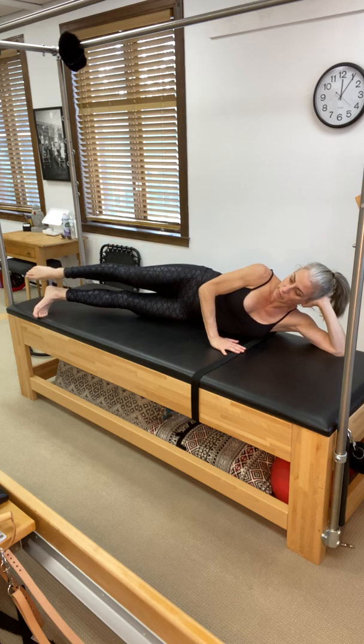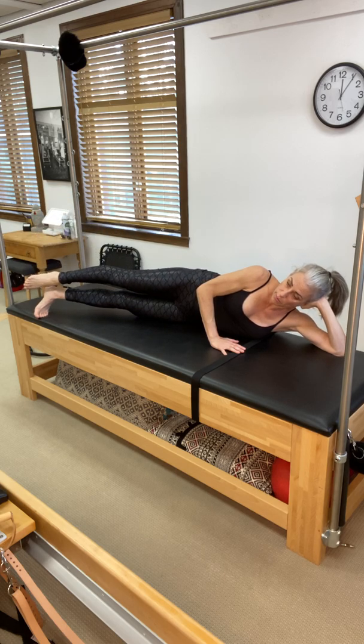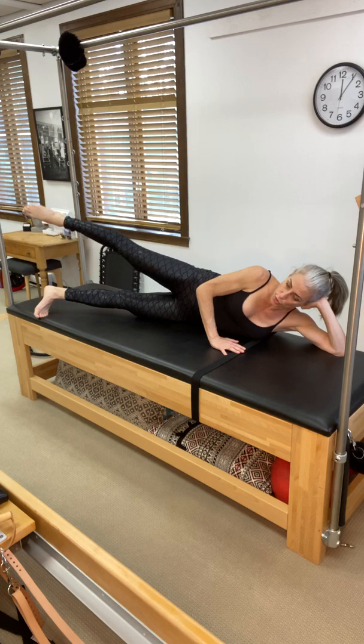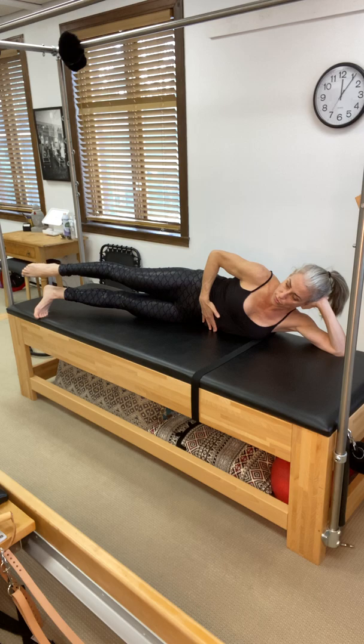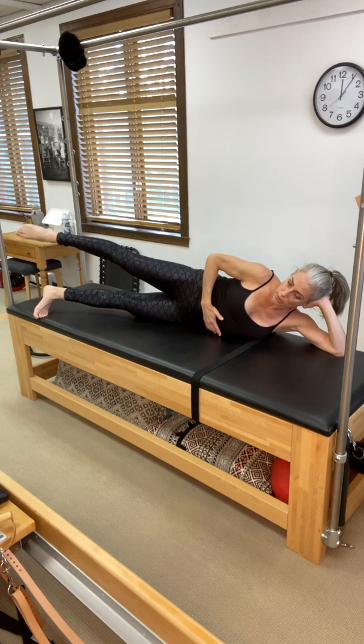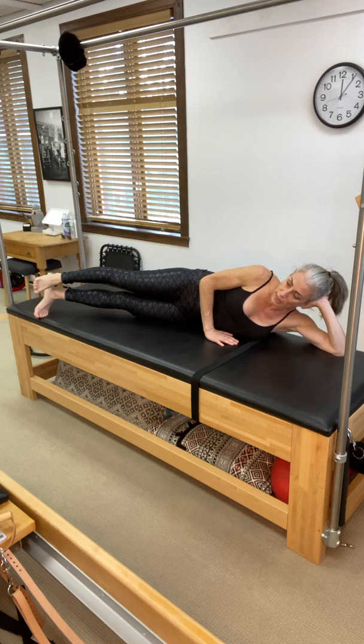Bring the top leg over the bottom leg. Point, lift up, 2, 3, flex, lower. Very parallel. Point, lift, 2, 3, flex and lower. Point, lift up, 2, 3, flex, lower. One more lift, 2, 3, flex, lower. Work from the powerhouse. Up, point, pull down, 2, 3, flex, up on 1. Point, pull down, 2, 3, 2 more. Draw it down, 2, 3, last one.